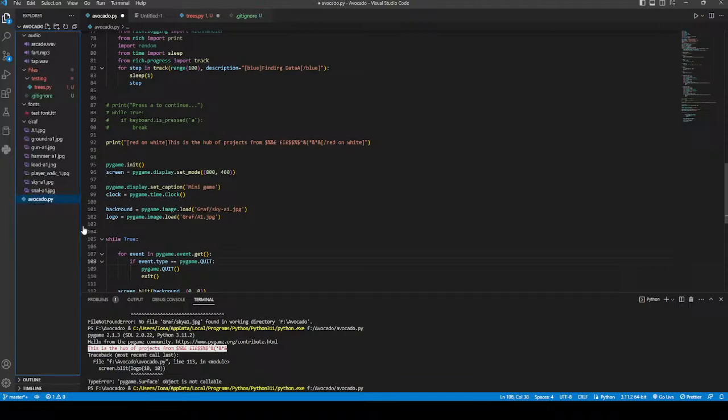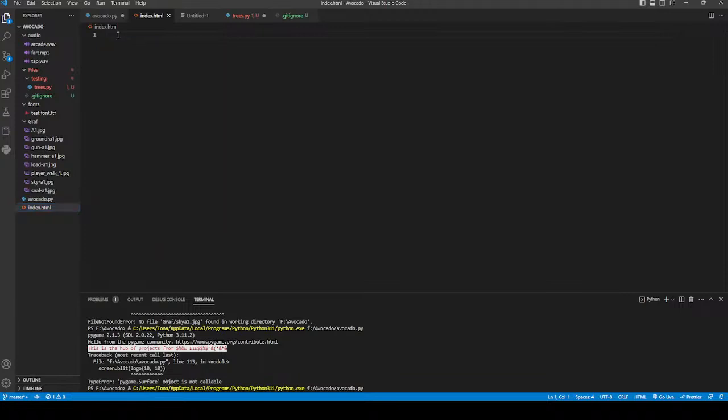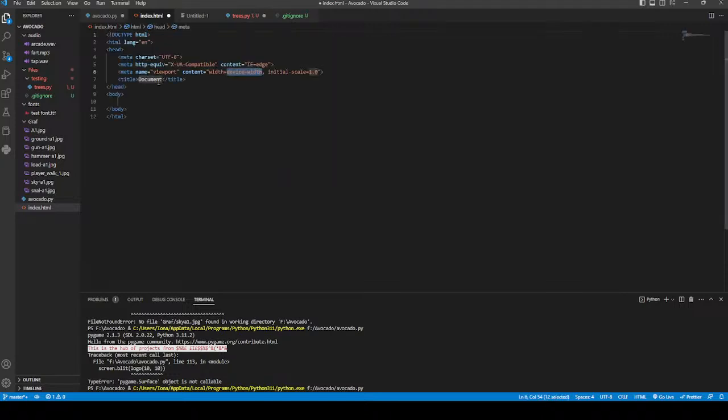Then you can essentially just write your basic small HTML program like this, and then you can change the document title to something like avocado, which is the name of our app, and then we can put an h1 element saying welcome, and then we could give this a class, title, and then we're going to create a style element, and in there we're going to do .title like that.